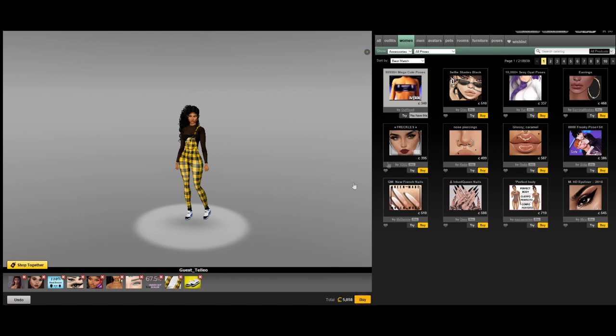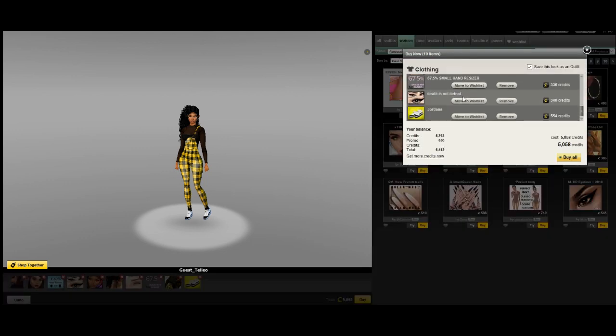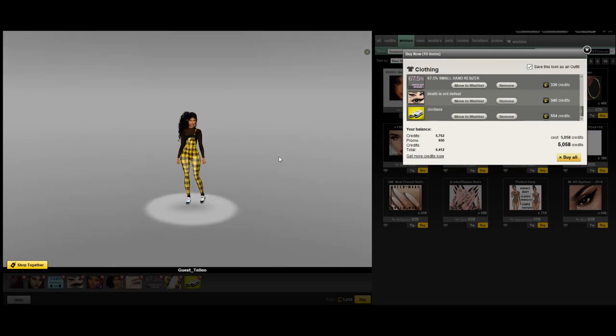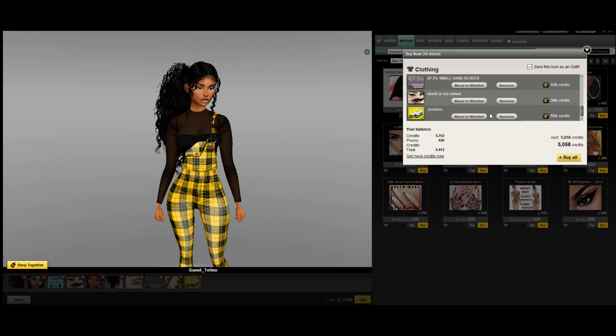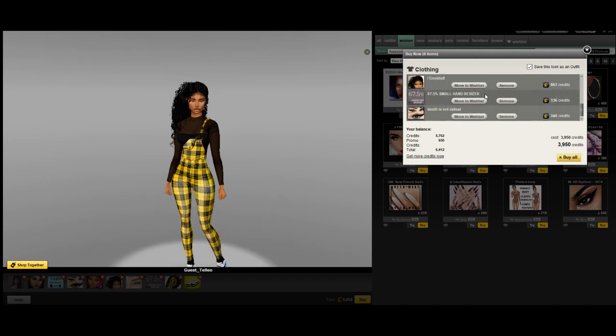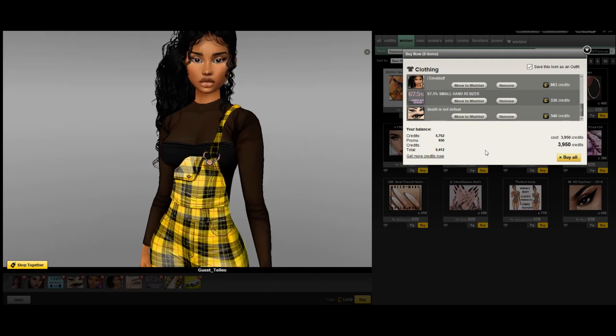Okay, so let's go to buy, see how much everything is, and I'm gonna go ahead and do my liberty of removing the outfit and the Jordans, because we're just looking at the avatar itself. So the Jordans, and we're gonna go ahead and remove the outfit. And all this stuff comes up to, so I'm gonna just say 4k. Of course, you guys can go ahead and buy your own fit. It don't gotta be this. It can be something way cheaper than this. But the avatar itself comes out to 4K basically.